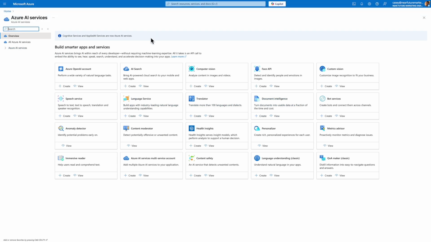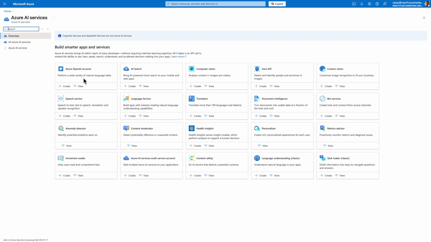And as someone who's already completed the course and actually used this content, I'll go ahead and take a look here at the Azure AI services that I currently have available. And let's just take a look at what you can do. Because again, this is all directly tied to what I just showed you, but Microsoft has fleshed this out to be very, very specific for the purpose of enterprise.